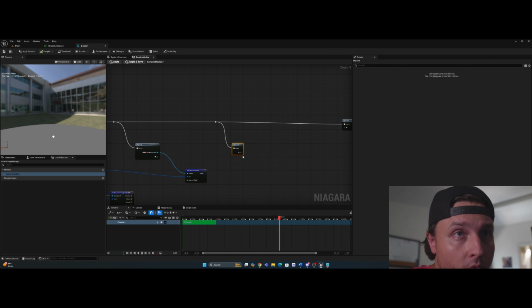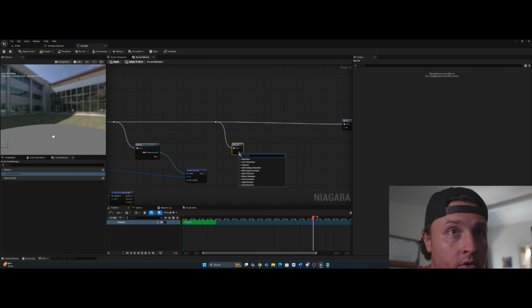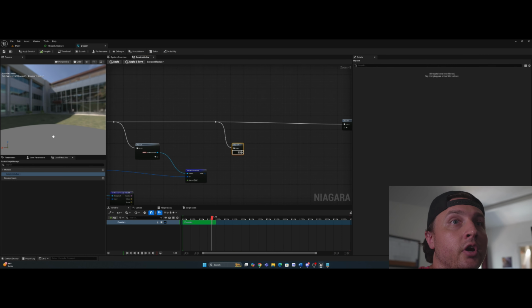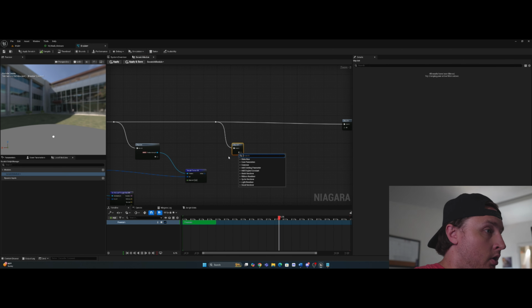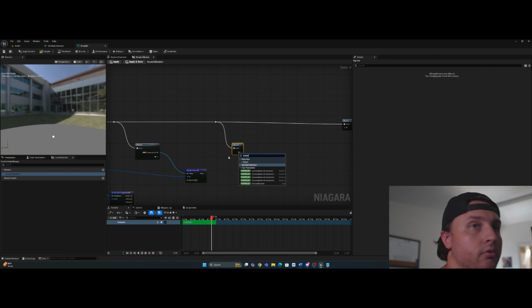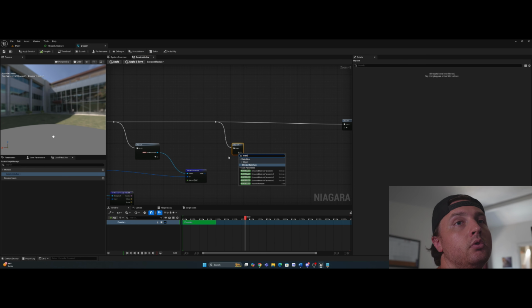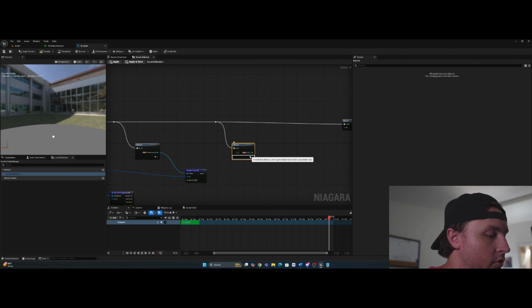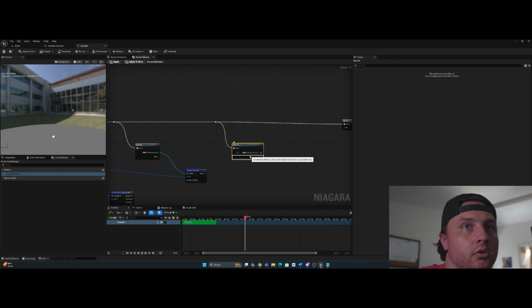All right, the map get data. What do we call this? We call this material underscore animation. The first one we need to type in, what was it, material, I think it's float. It's float. So float, material animation.